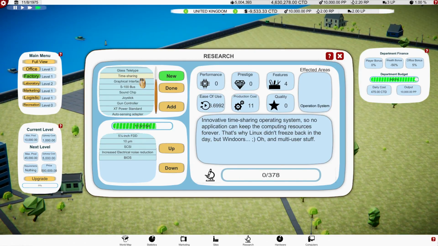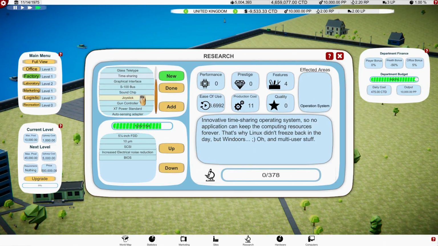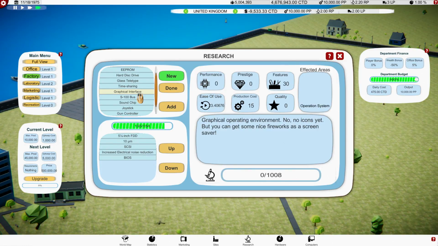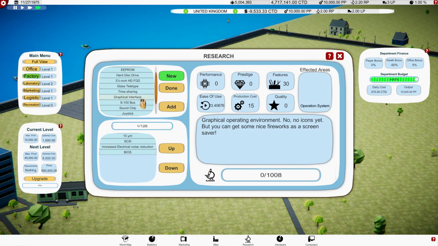Time sharing. That's why Linux didn't freeze back in the day, but Windows. Right, we can now go for a graphical interface. Look at that. That's going to take a while though.